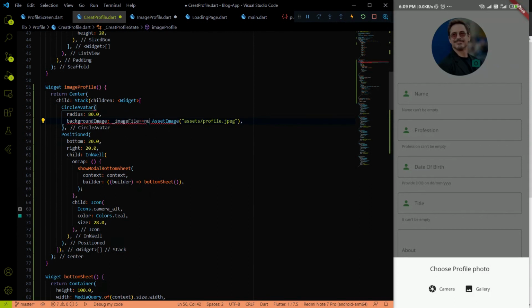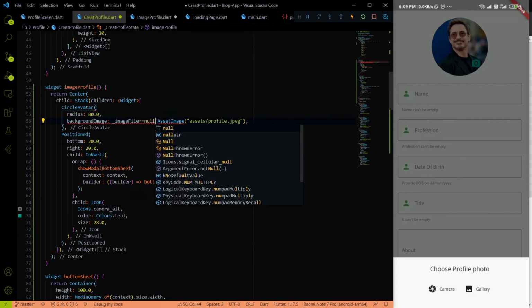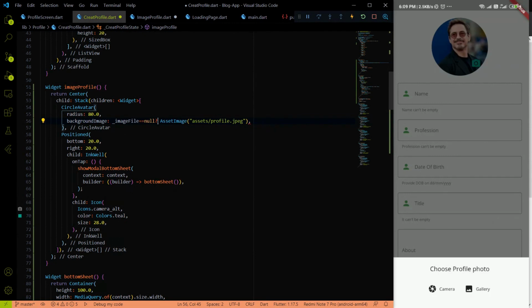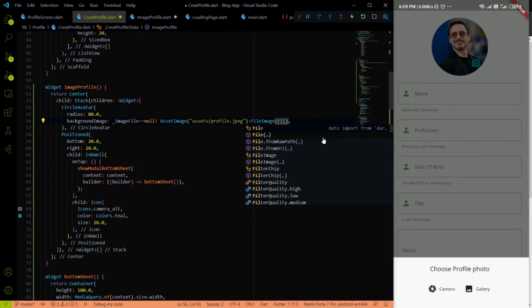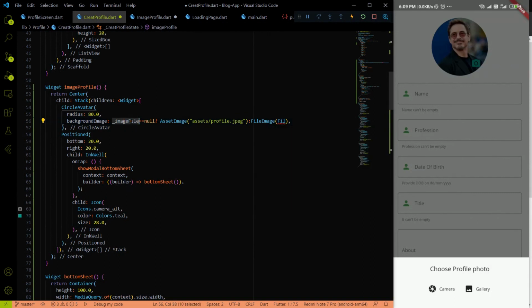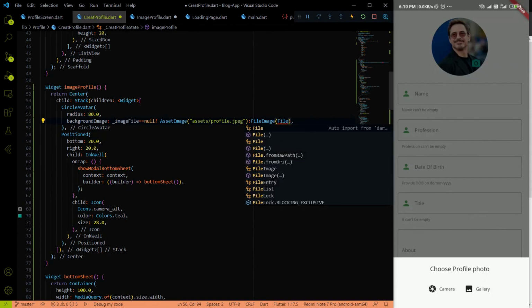Basically at the time of starting the image file will be null. So the default image will be the asset image, and if it is not null, then we will use a FileImage widget, and in the file image we will provide this image file, because we are storing our image in this particular image file.